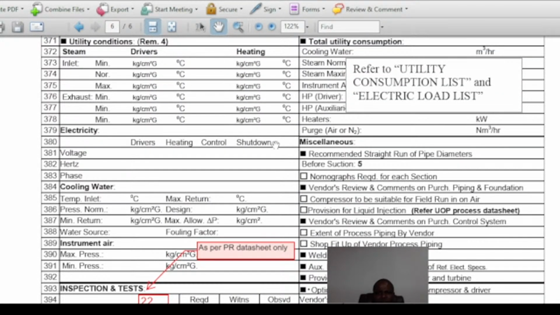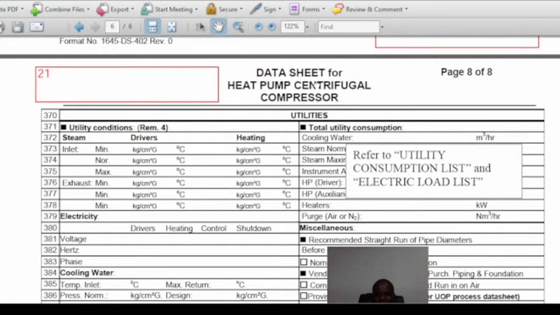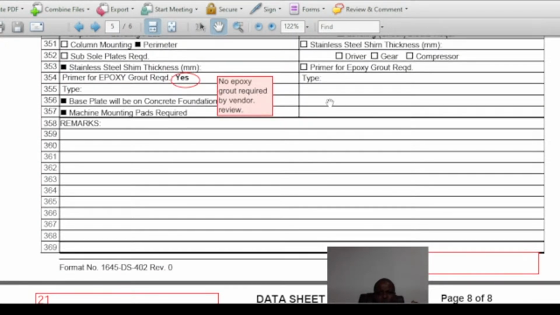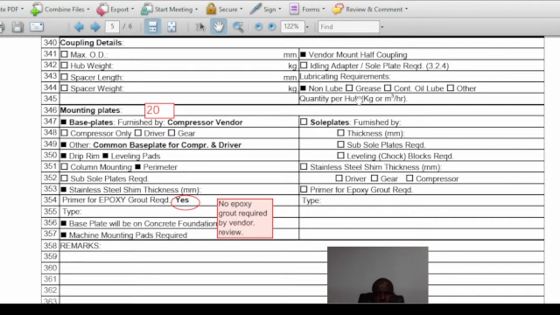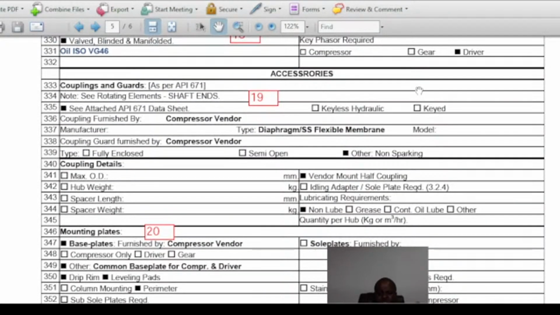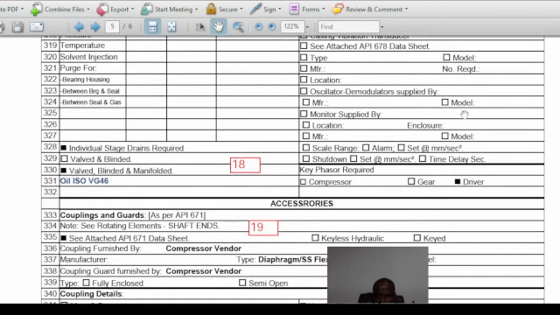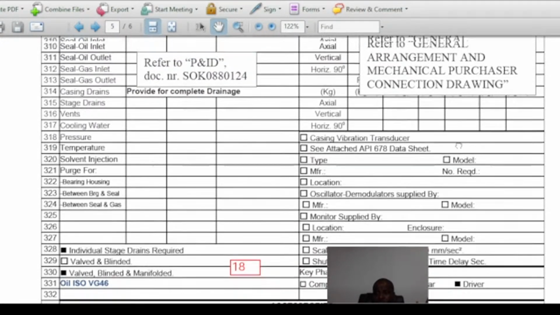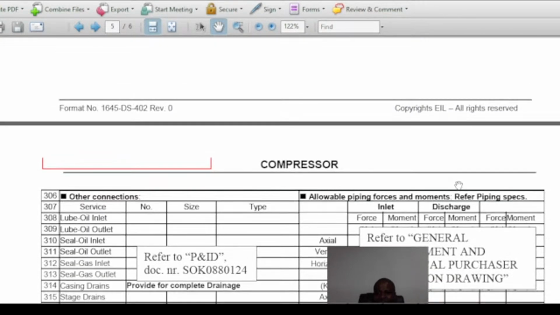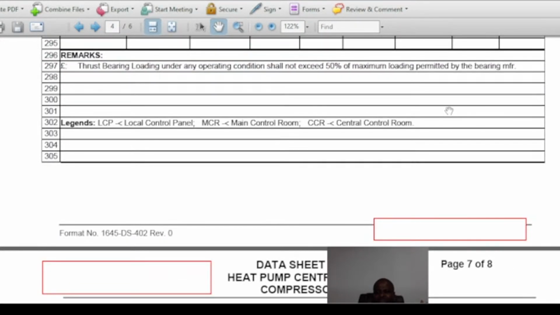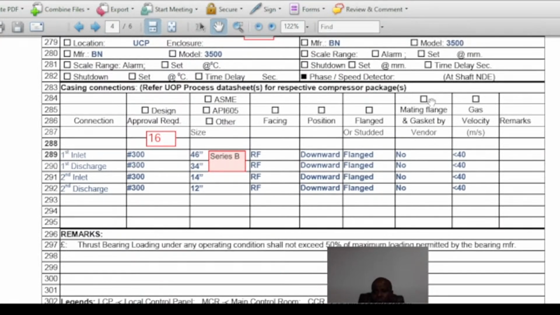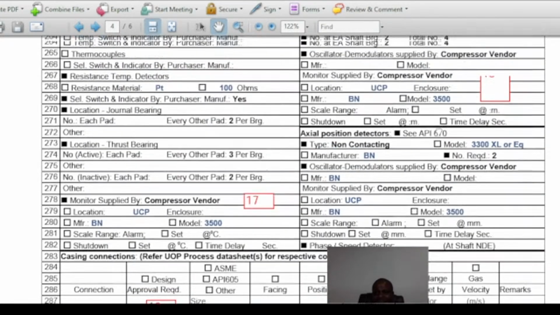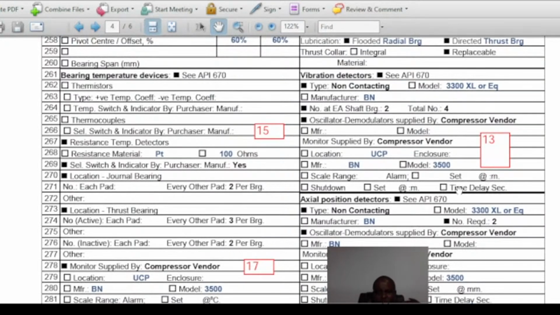So we have looked at different sections that you will need to be on the lookout for, the right data to be provided for you to do a thorough technical evaluation of that particular vendor. But if the necessary data is not provided, you won't have what you need to do a thorough technical bid analysis in order to determine which vendor you are to finally go with. What is the shaft BKW? All right.